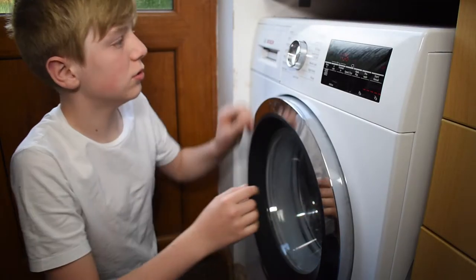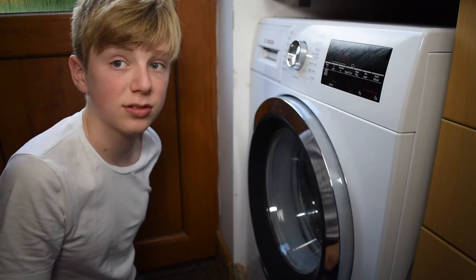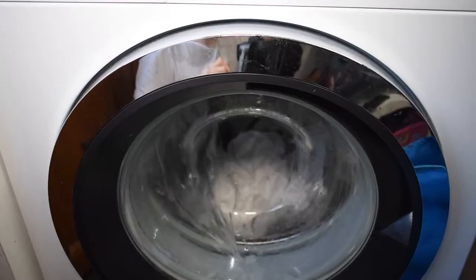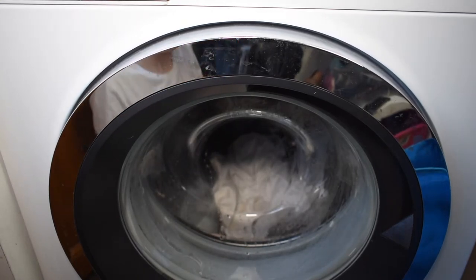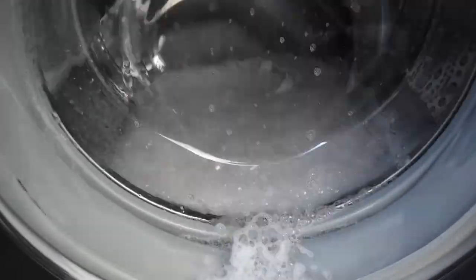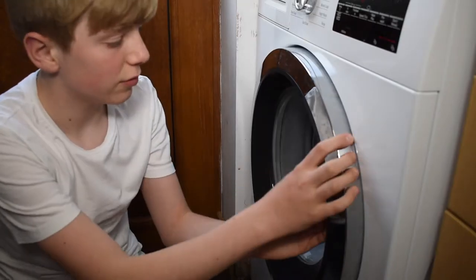And close the door. I'm gonna set it to a cottons mode. I'm gonna give it 2 hours and 35 minutes. So it's not a speed wash and it's not an eco wash. So it's just a standard wash for cottons. Start. A few hours later.